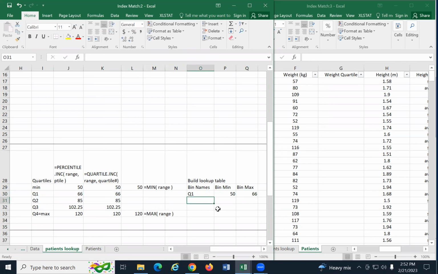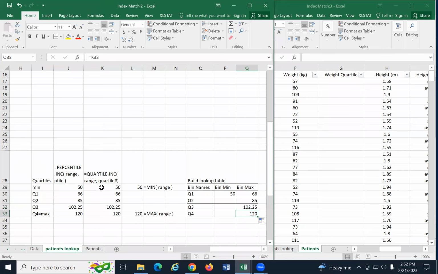If you want, you can give your bin names up front. So we need the 4 quartiles. I'm going to select this whole little box, go to my window pane icon and do all borders so we can make it look like a nice lookup table. Now, remember I told you the quantile values you're using here are always your max because we do right inclusive. So every one of these is going to equal the next value up for the quartile. And because these are in order, I can drag this and copy it down automatically.